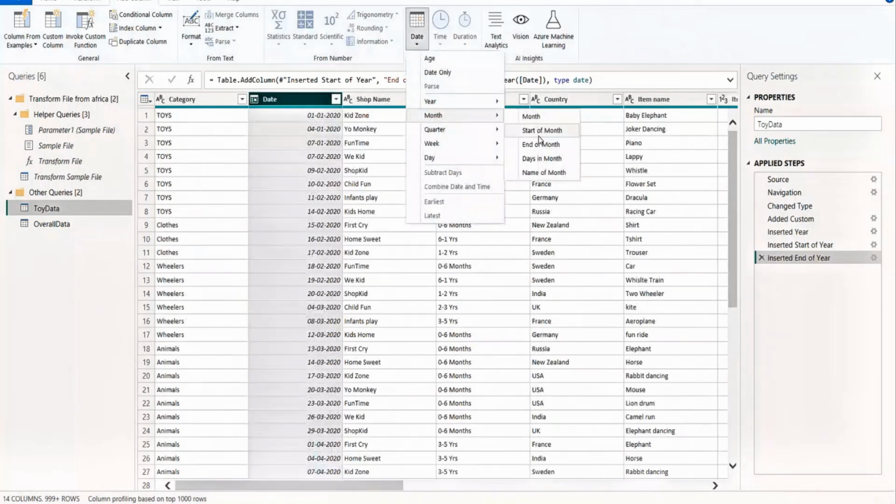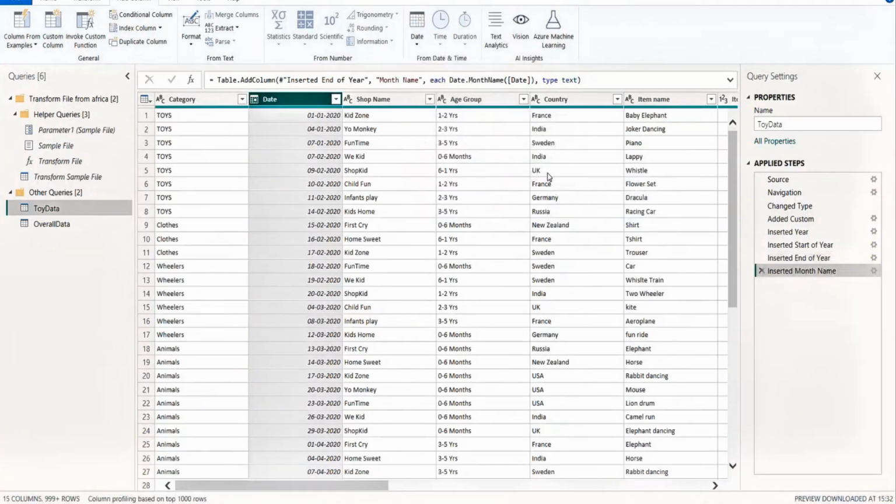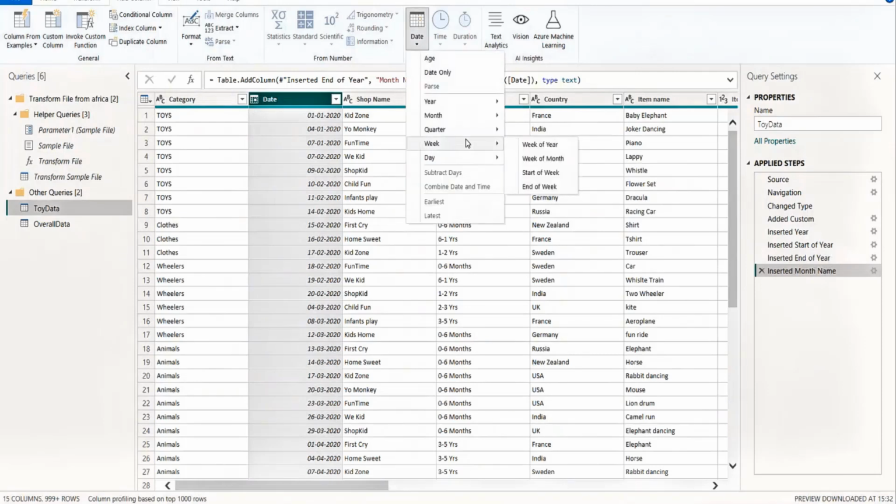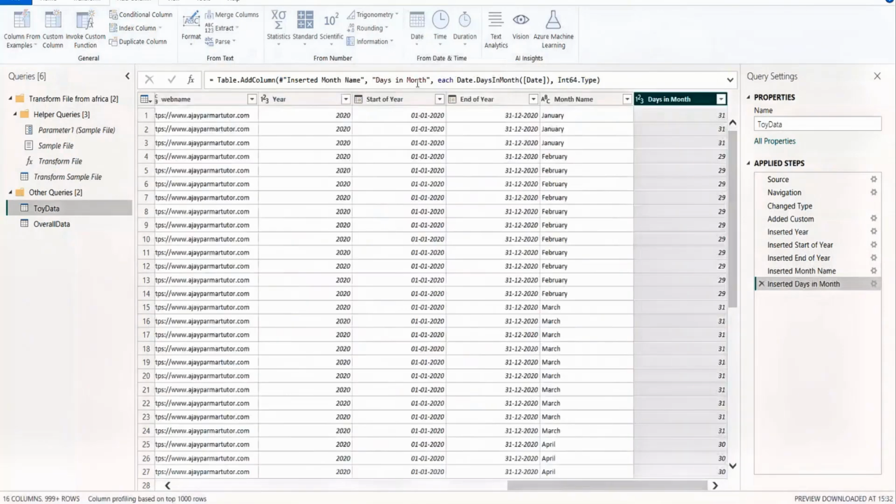Month, we have the month, we have the start of the month, we have the end of the month. Like month, we give you the numbers 0, 1, 2, 3. And the days in a month is also there, very nice. End of the month is there. So name of the month is there. So let's say I have a name of the month. And then I'll use something else. Let's say the days in the month. Okay. So you see we have the days 31, 29. We have the month. Every information is there. Okay. So this is how it is.